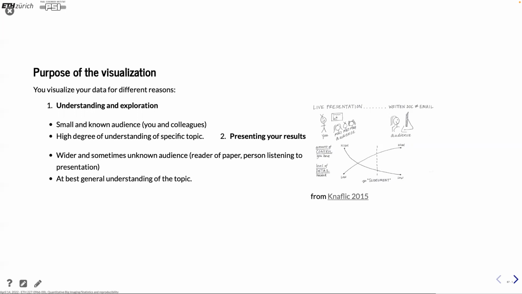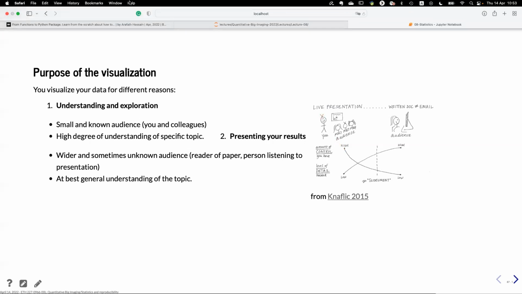The other thing is what kind of media you are presenting in. If you have a live presentation or a written document or email: with a live presentation, you can have much control of how the data is presented. You have interaction with the people in front of you.